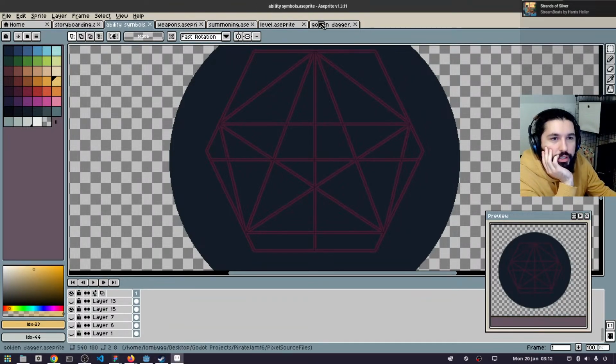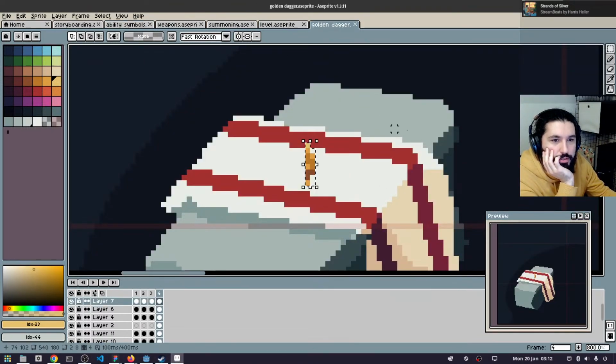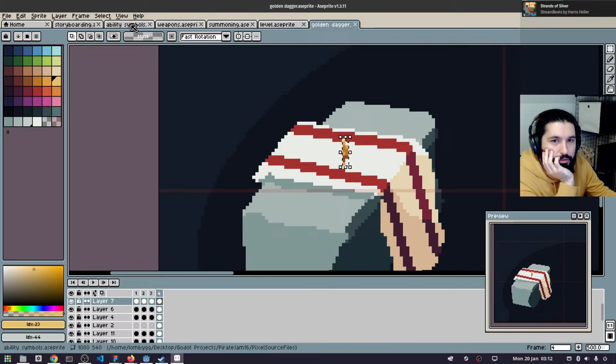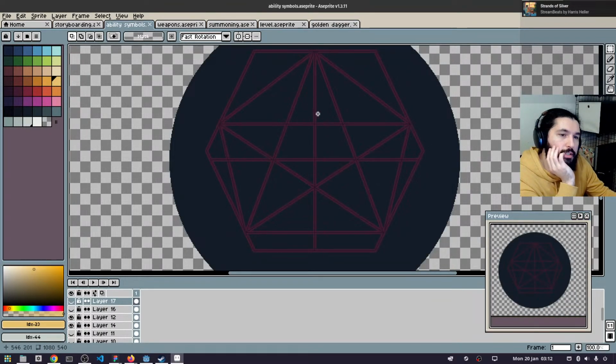So that means our first image, which has to be this golden dagger, has to be available in an early stage of the drawing. Okay. That's fine.